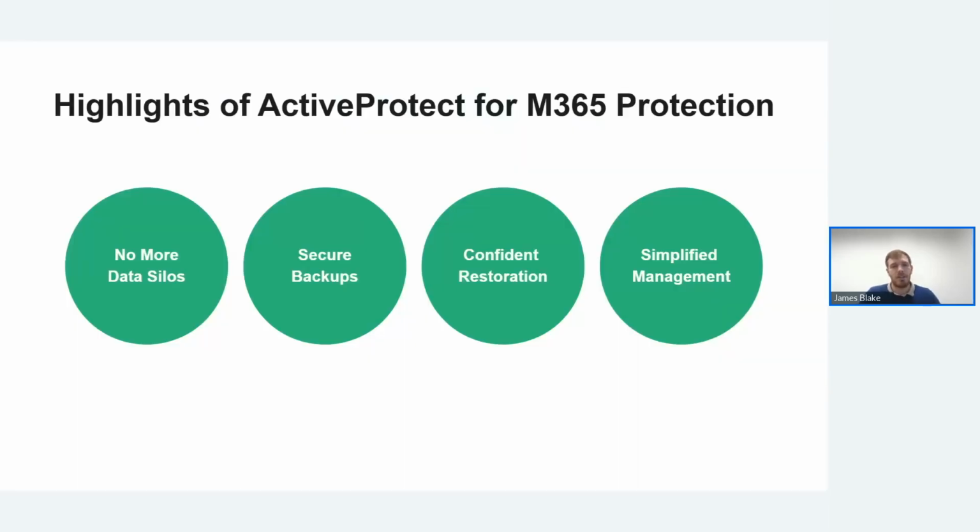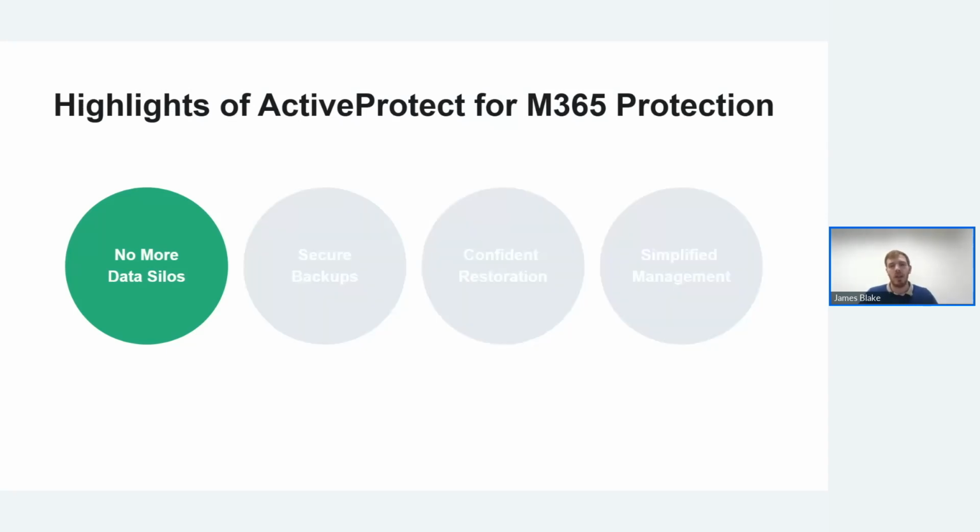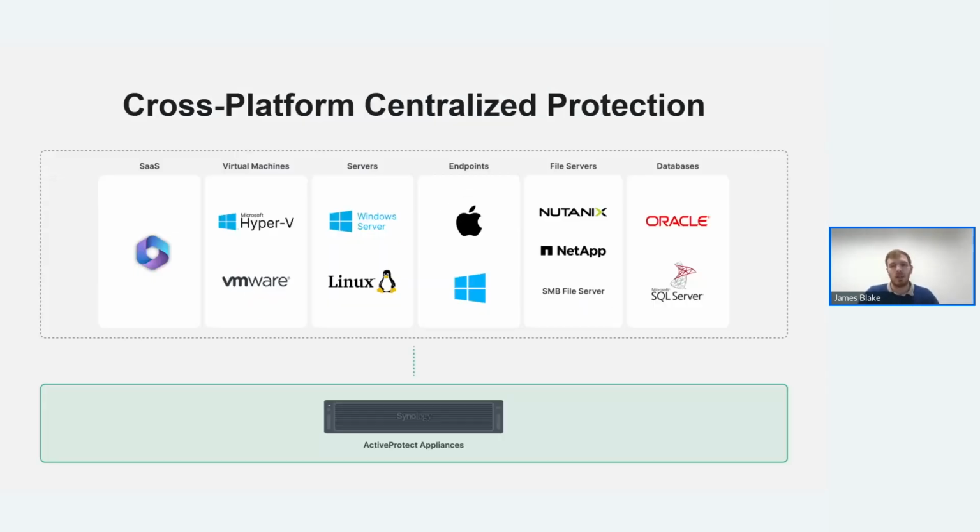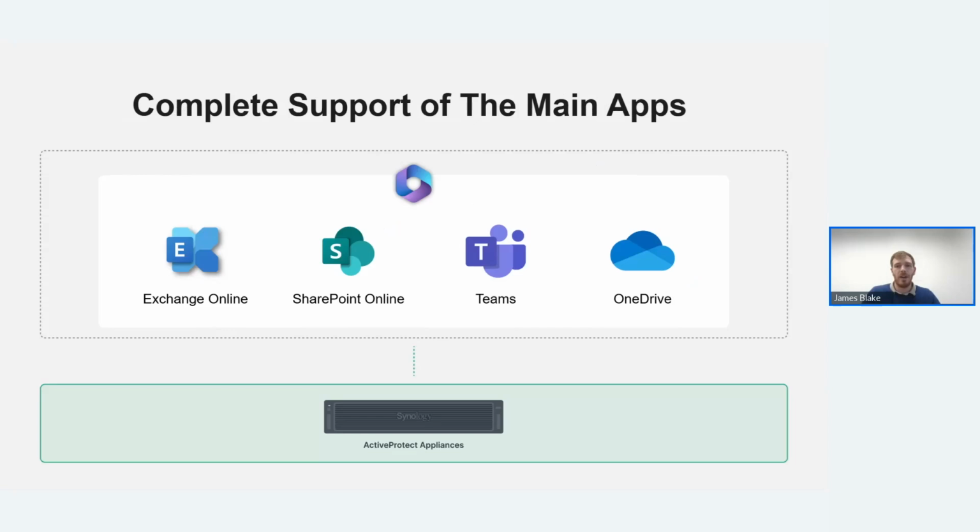We've broken this down into a few key areas. First and foremost, we'll talk about no more data silos. So Active Protect works seamlessly to ensure cross-platform workloads throughout your entire organization, ensuring comprehensive protection for your solutions. This unified approach simplifies management and strengthens the overall data protection strategy. And furthermore, Active Protect is also compatible with a wide range of Microsoft 365 plans, including business, enterprise, education, and Exchange Online. This broad compatibility makes it a versatile choice for organizations of varying Microsoft 365 environments.